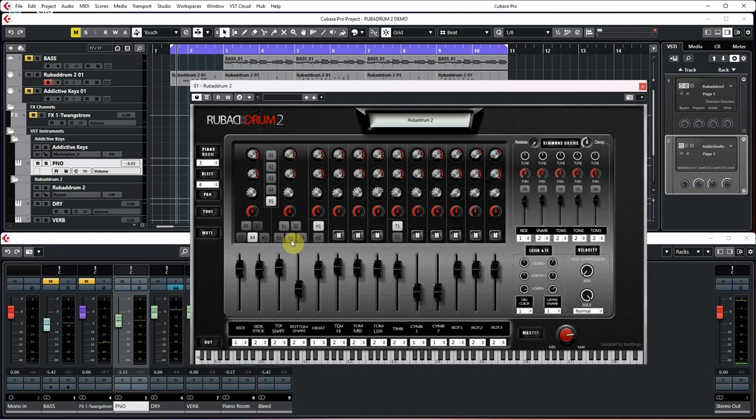So it's only the velocity, but the velocity is going to control all the sounds that are on at the same time if you have two or three snares on. You can match them together if you want. You can have more than one on. Definitely nothing wrong with doing that. Same thing with the kicks, the side sticks. You can play both hi-hats together, both timbales together.